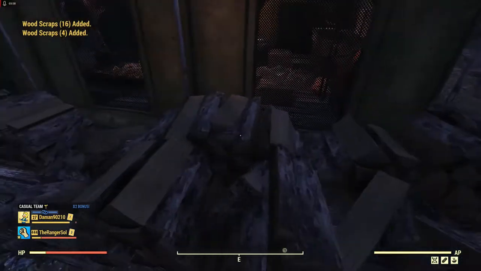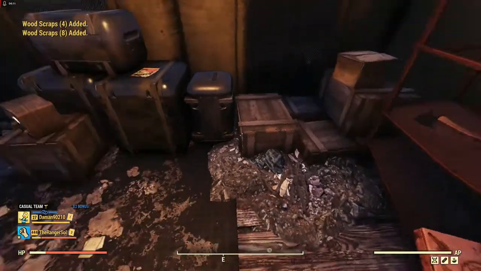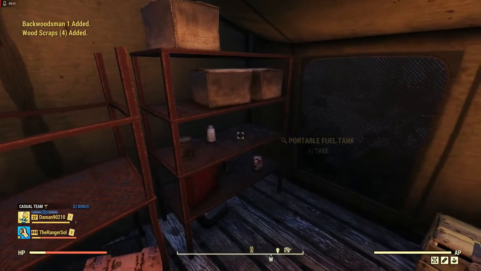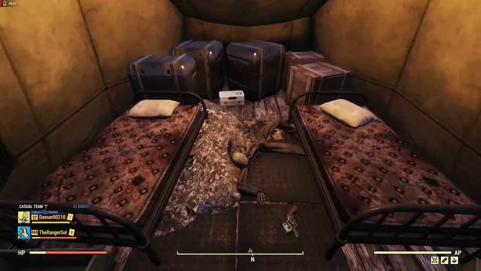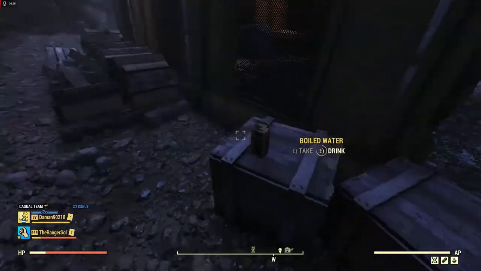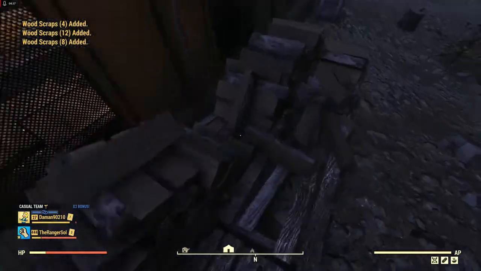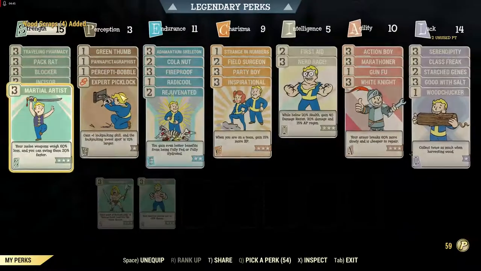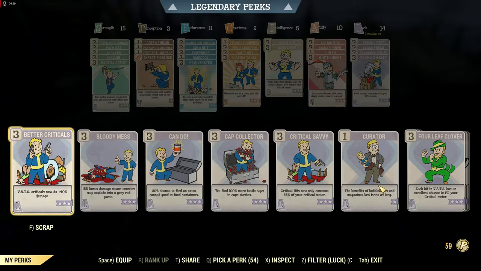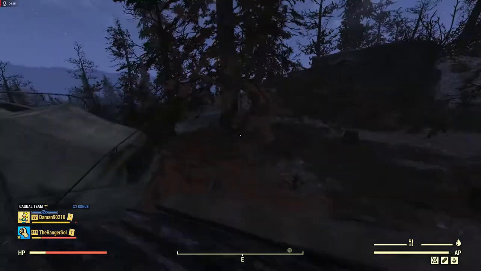Did I get them all? There you go, backwoodsman. Just grabbing a few things from in here. Okay, so between the two, we have 716 wood. Now, I don't need this anymore, so I'm going to put that away. I'm not doing anything technical, so we're going to put on Farm-A-Farm and Scrounger.